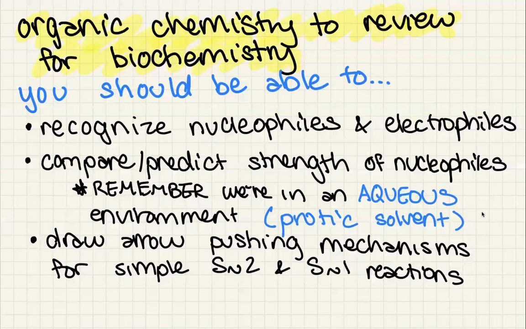You should also be able to recognize nucleophiles and electrophiles. So remember, a nucleophile is something that has more electrons or electron density than it wants, and it's going to go seek out a nucleus because that's where the protons are. And it's going to seek out that nucleus in an electrophile, which is something that really, really wants some more electrons. And so we'll review how we can predict whether something's a nucleophile or electrophile, and also go over some of the key nucleophiles and electrophiles that we'll see in biochemistry and that you'll be expected to be able to identify as a nucleophile or an electrophile.